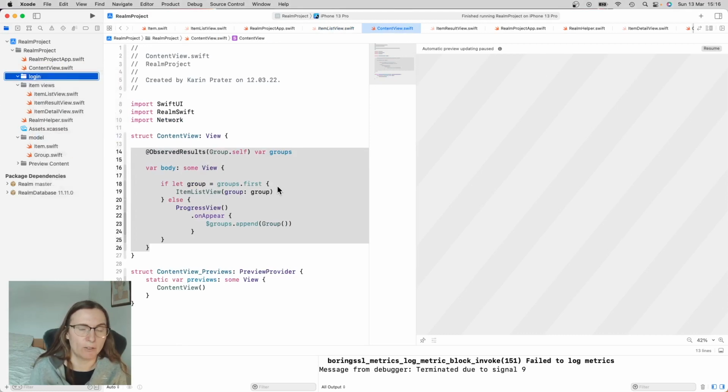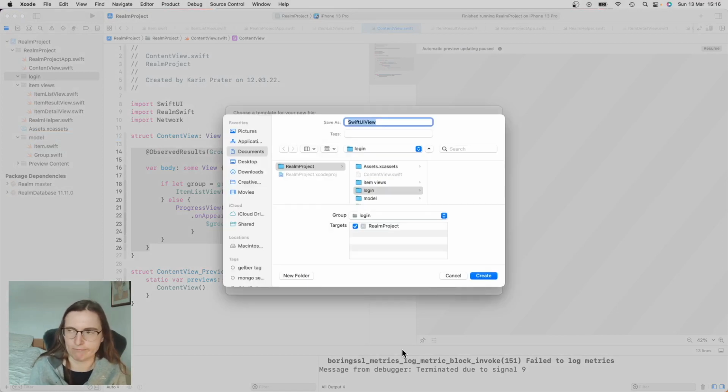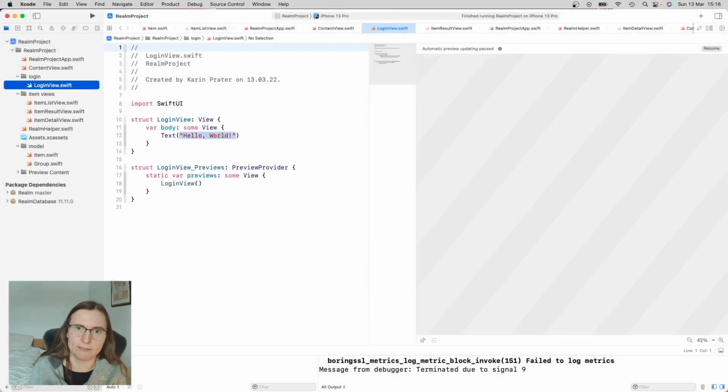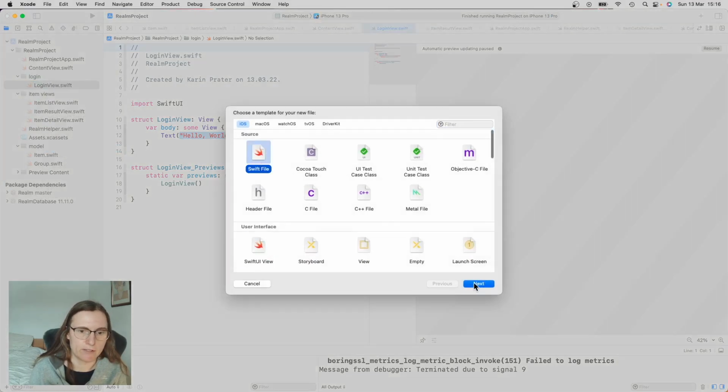I'm starting with a login view, or login sign up view, login view. And I also need to place the code for actually logging in somewhere, and I'm creating a view model for this, or an extra file. New file. This is just a Swift file.